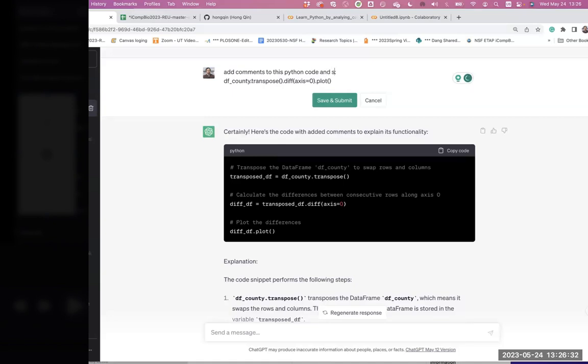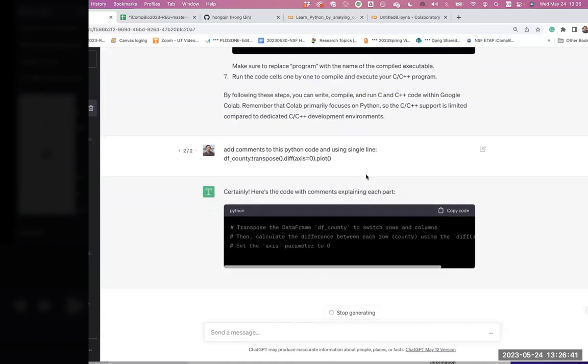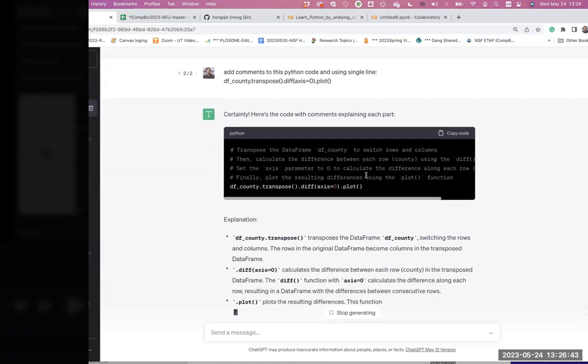And using a single line. Okay, I don't want to use multiple lines. Still using. Okay. Oh, nice. Now it's commented and I put it back.